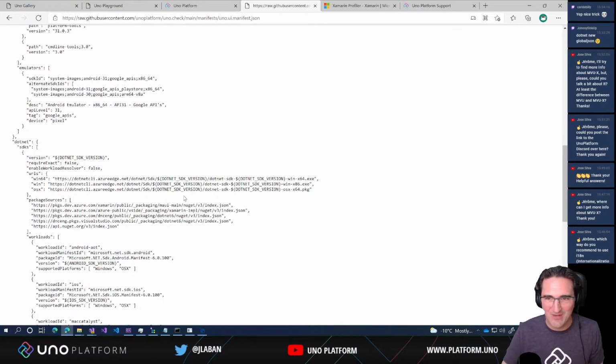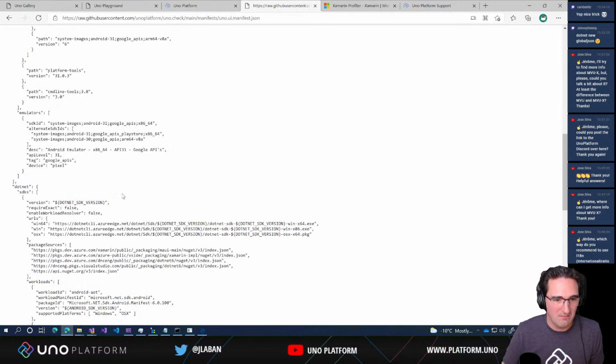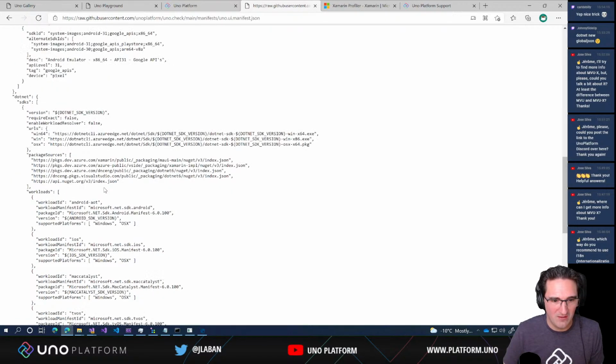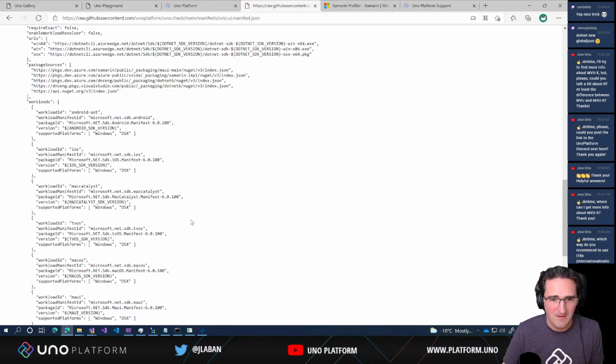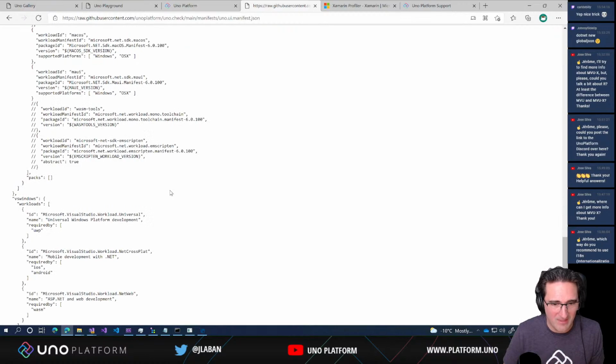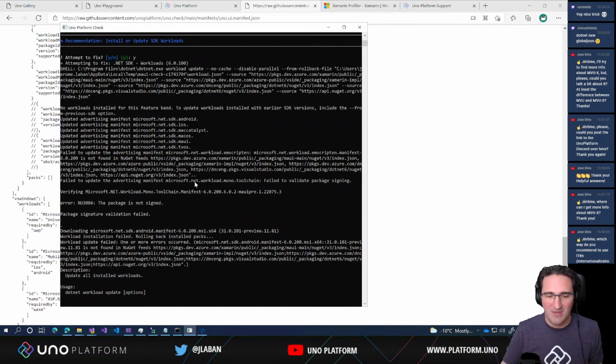I'm probably going to have to ask the .NET team where that comes from and why we can't get the previous versions installed as a result. It may be something that has to do with the way the workloads are identified, or maybe versions that are not the right ones or something like that. But I don't know what that is, so we're going to have to investigate.